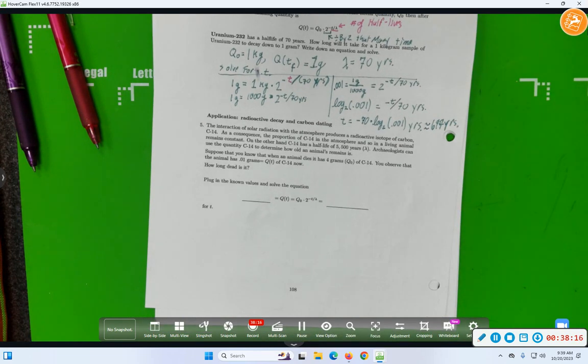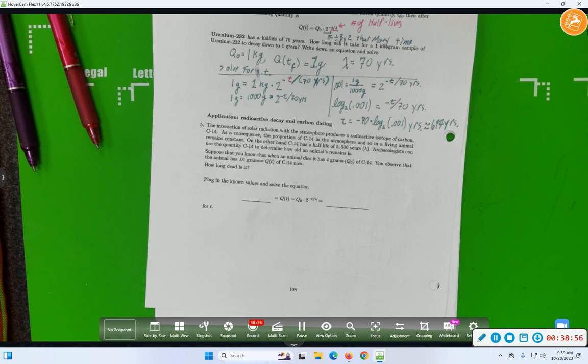So let's do one further application of this. Let's talk about carbon dating. So here is some very rough physics and chemistry setup. The interaction between solar radiation and the atmosphere produces C14, carbon 14. This is a radioactive substance. It's just all over in the atmosphere. As long as you're breathing, eating, and living, you're taking it in. And it's also decaying at the same time. So as long as you're alive, the level of C14 in you is basically the same as what it is in the atmosphere.